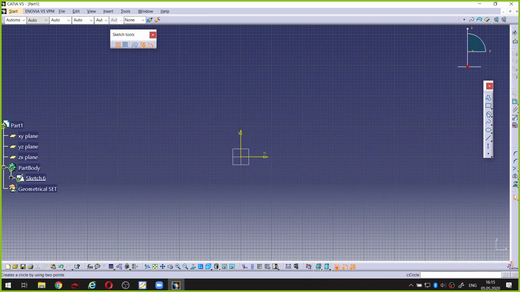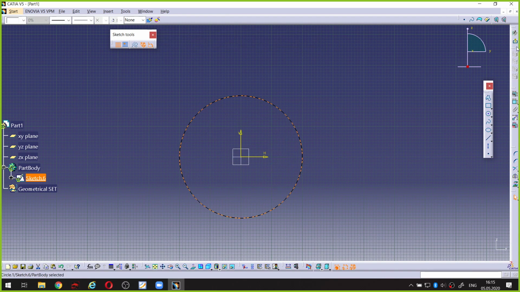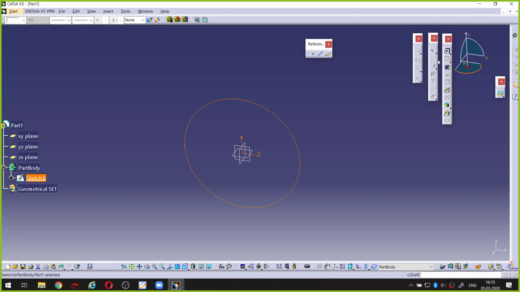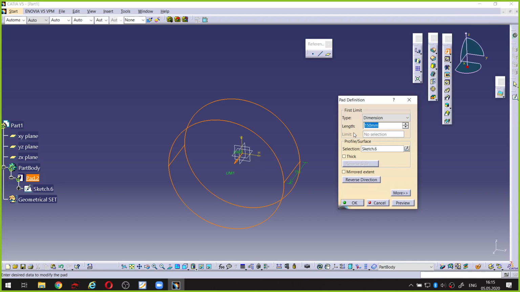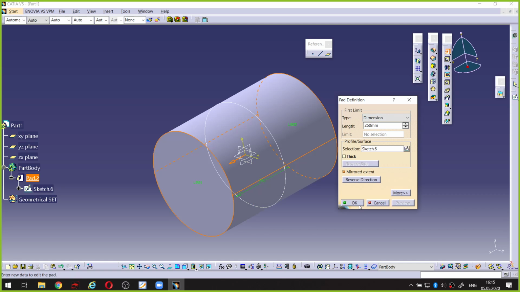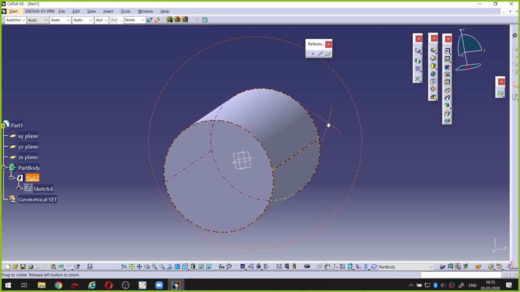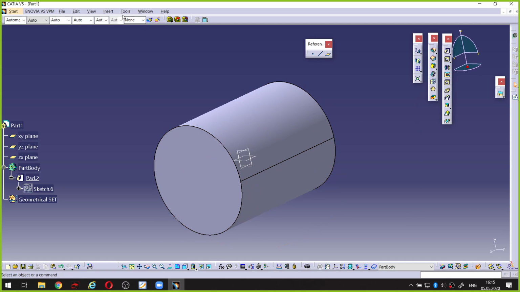Okay, and I'm gonna create a simple cylinder using a circle like this, and create a pad and extrude it in two directions like this, and the length will be, let's say, 250. Click on preview. Okay, I have created some cylinder like this.